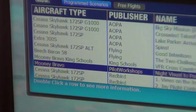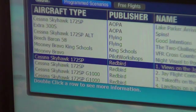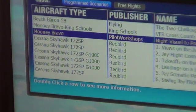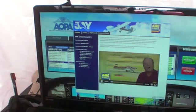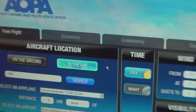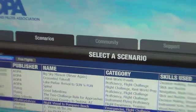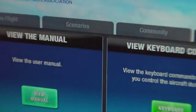The other thing that's unique is we have content for this device coming from lots of sources. In addition to the Lake Park arrival, we have articles from magazines like AOPA Pilot, Flying Magazine, and IFR Magazine. We have King Schools producing scenarios where John King is in the cockpit with you riding along. We have Pilot Workshops with their IFR Mastery program — now you can not only watch the scenario, you can actually fly it. This isn't just a one-time deal; we're working with all these organizations to provide new content every month, and building a whole community of vendors providing content, including virtual aircraft and weather and so forth for this device.